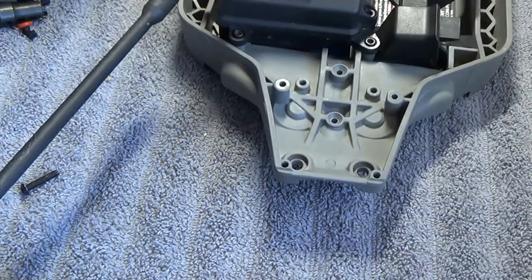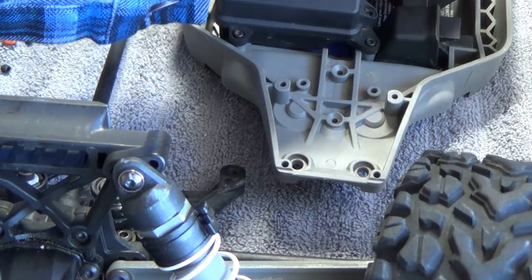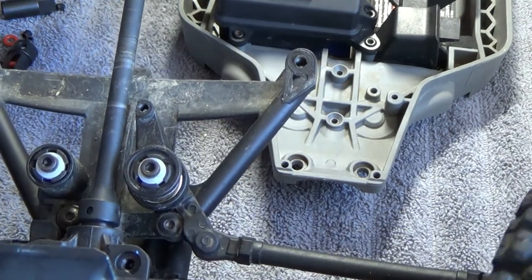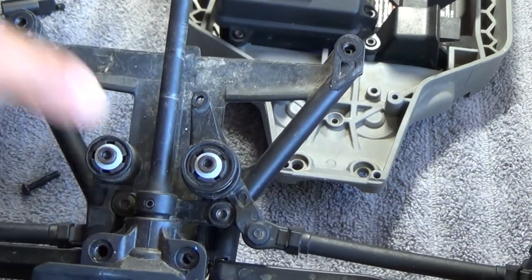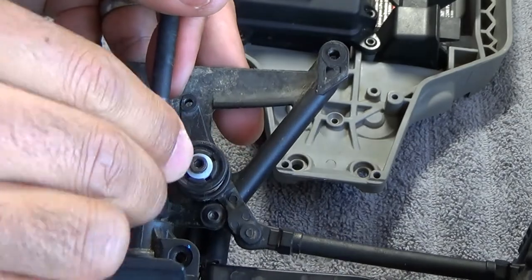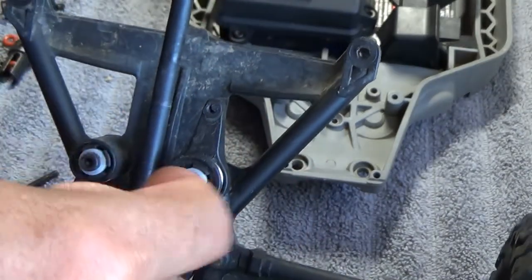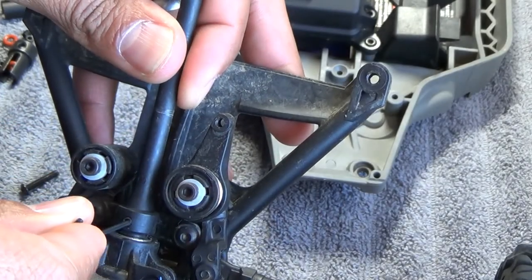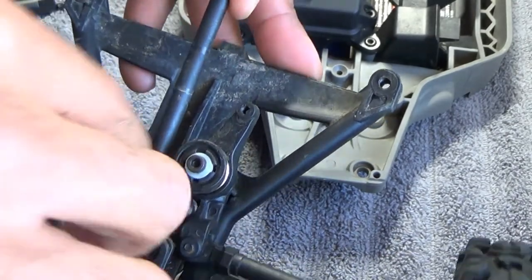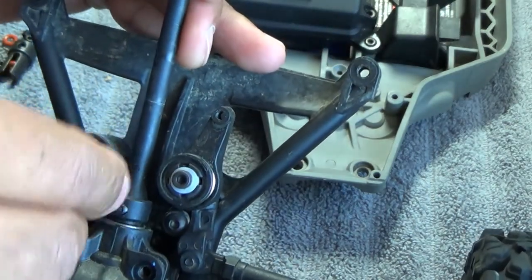It just comes right out, just like the Slash. There's the drive shaft — and the one little grub screw, just get that out of there. Once you get it out you can start assembling the rest on your new one. Make sure you're going the right way. If there's already Loctite in from a previous owner on a used vehicle, and you don't know, you could easily strip it — and you don't want to strip anything.